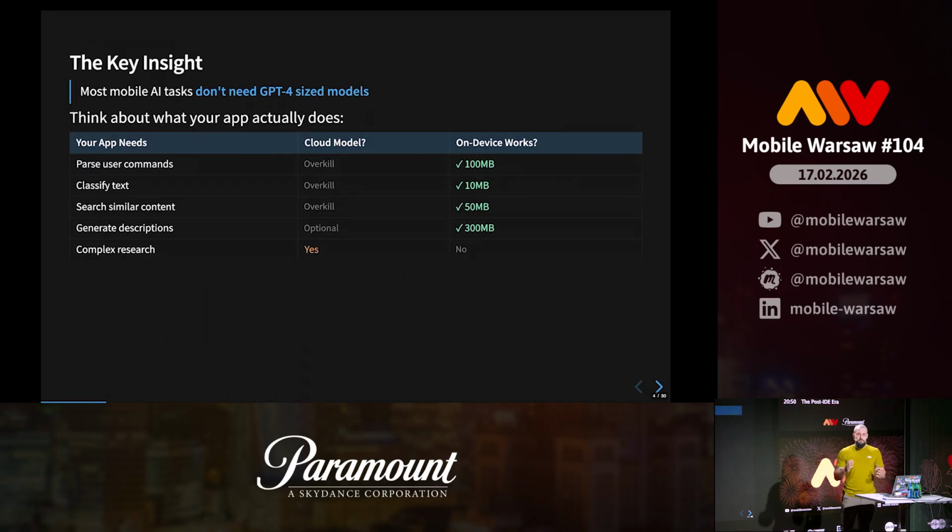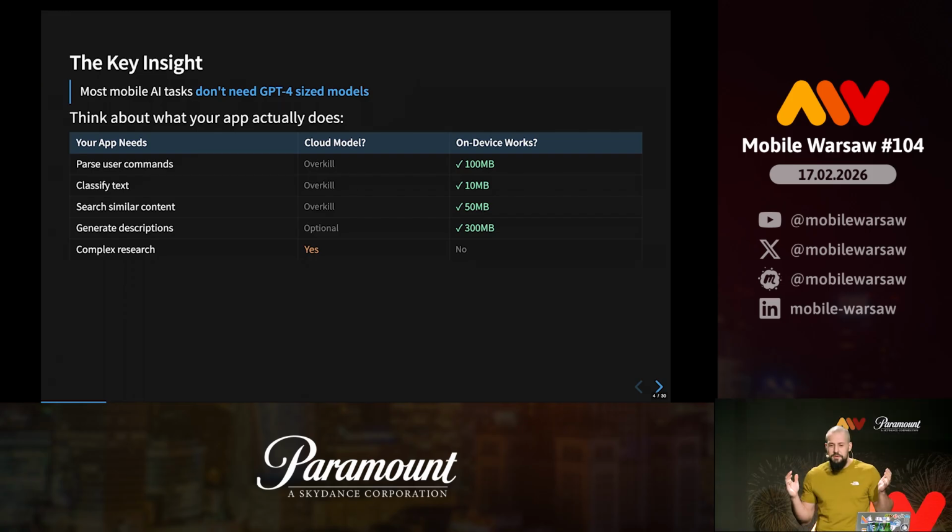Yeah, so there are some common things which mobile apps do. One of the most common things you want an AI model for inside your app is to parse user commands. So, you have a chatbot, and the chatbot speaks with the user, and after the chatbot receives a certain command, it should do something in your app, like trigger an HTTP request or lead them to a certain screen or things like that.